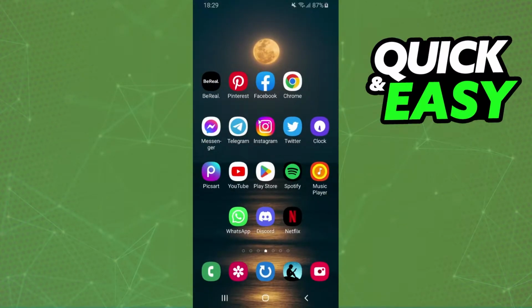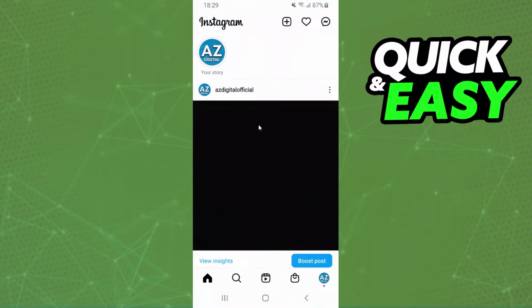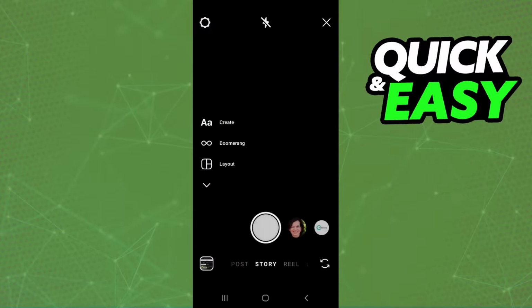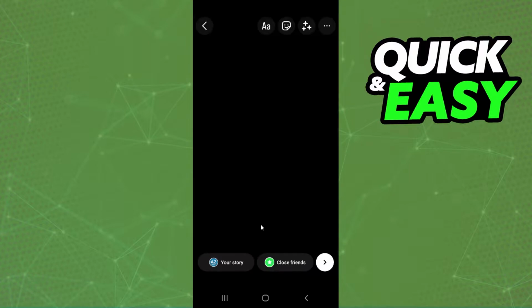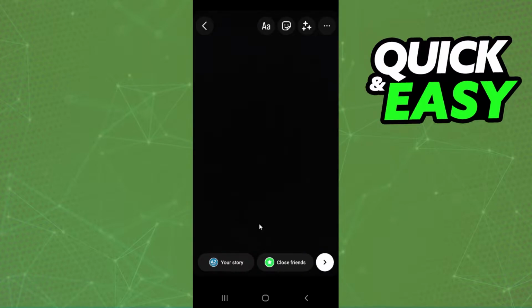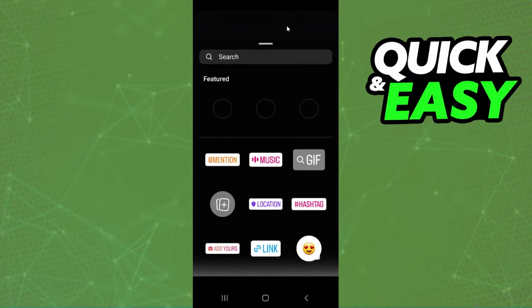The first thing you need to do is log on Instagram and log into your account. After doing that, you need to swipe until you find this page, okay? And here you need to import from your gallery the video or the photo that you want to put on the background. In my case, I will use a black screen just for example, but you need to put the video or the photo that you want to put on the background. Then you need to click on the second option right here, okay?